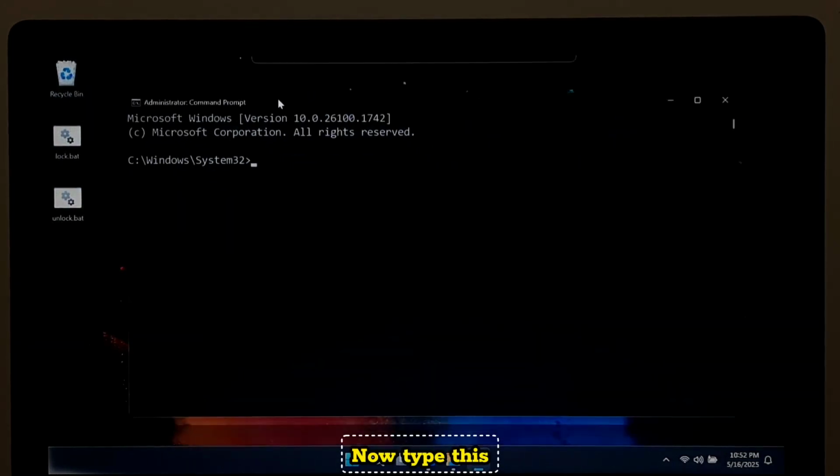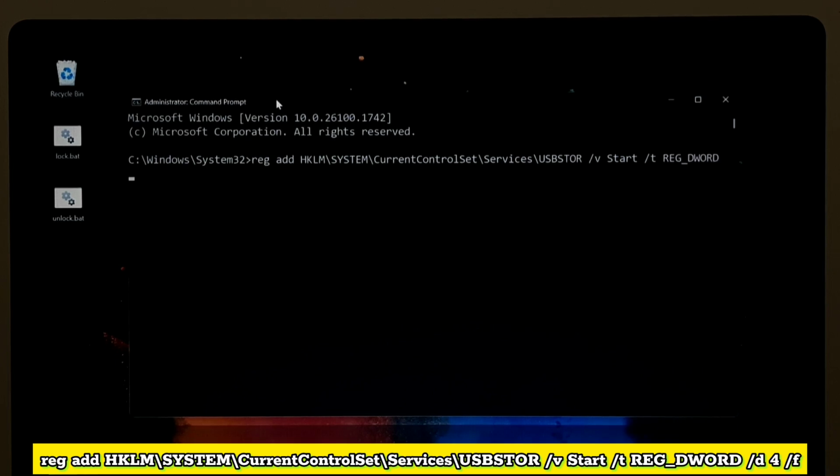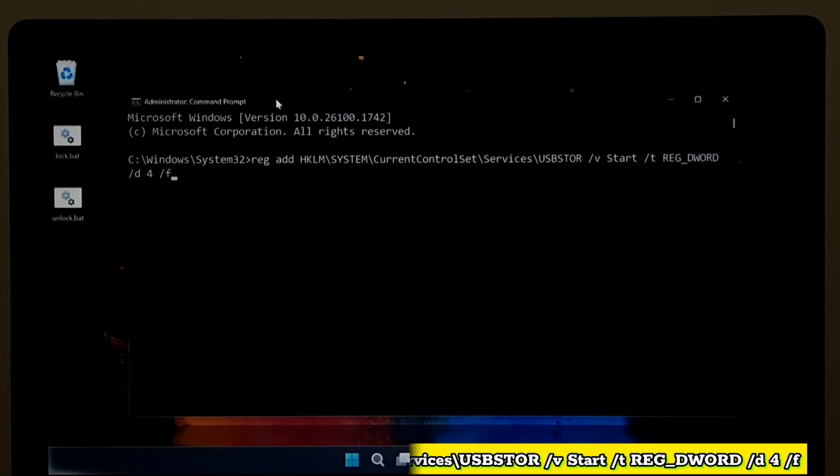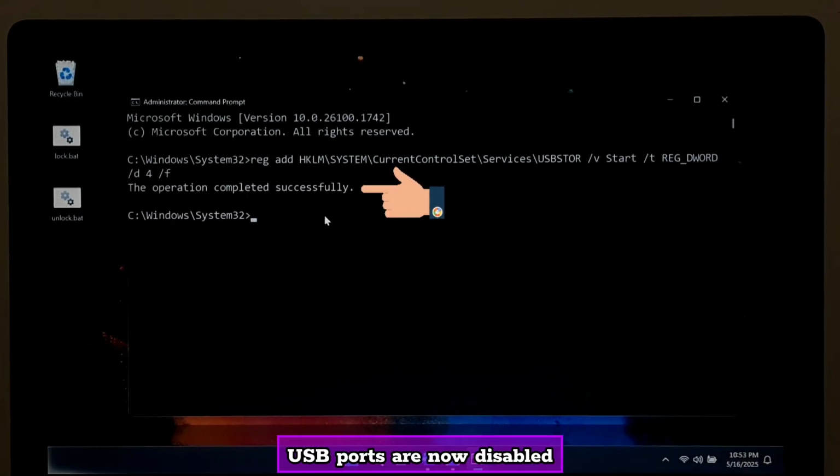Now type this command: reg add HKLM\system\CurrentControlSet\services\USBSTOR space /v space start space /t space reg_dword space /d space 4 space /f. Then hit enter. USB ports are now disabled.